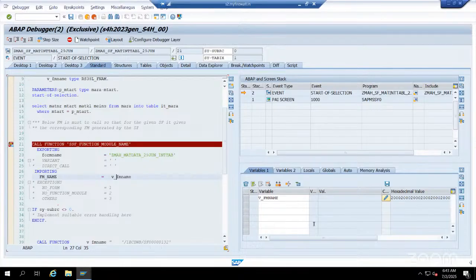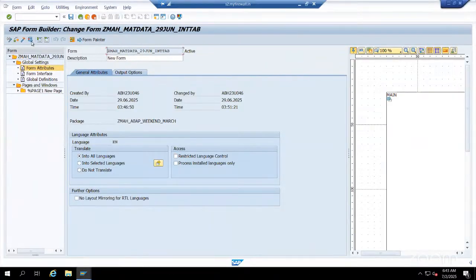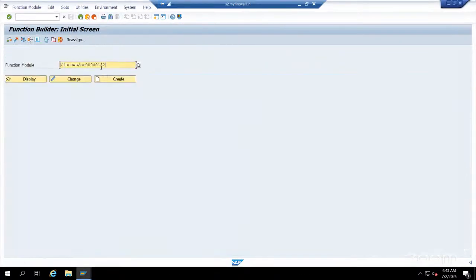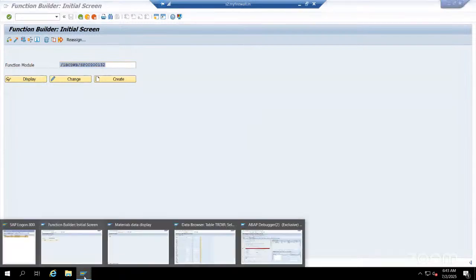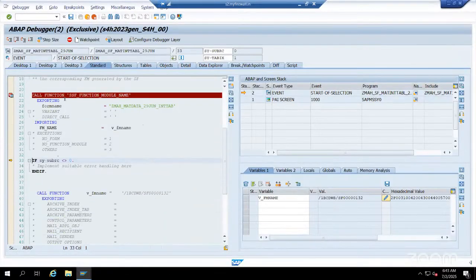Also it is not moving inside the function, because the function module is not yet executed, right? See, this is the 132 function module. This is the runtime function module of the smart form here. You can check it here. Execute this one. So 132. This function module name is generated by the system automatically through this function module. Now you are calling that function module here.